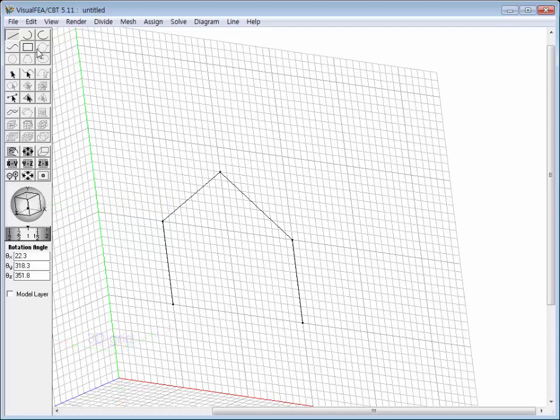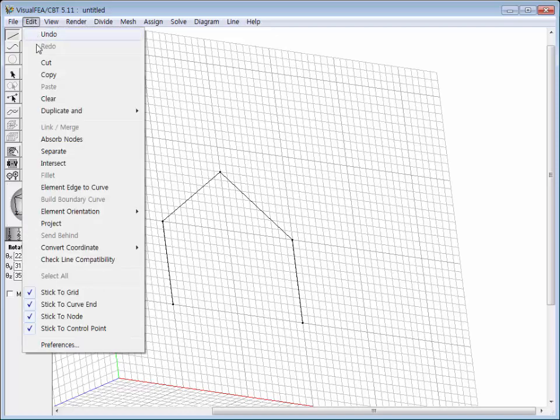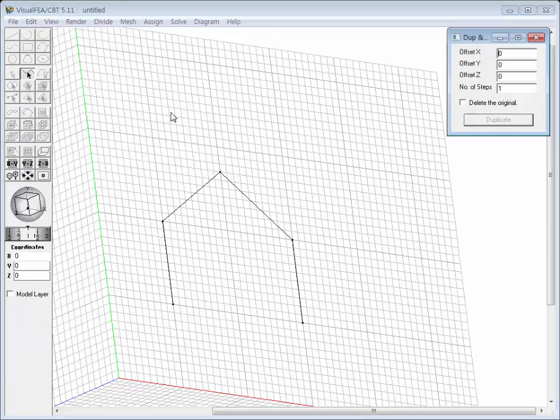A more complex model can be constructed by various operations with the initially created members. One type of modeling operation is duplication. The model can be augmented by duplicating all or a part of the initially created model. Choose Duplicate and move submenu item to duplicate selected members and place them at a specified offset distance.